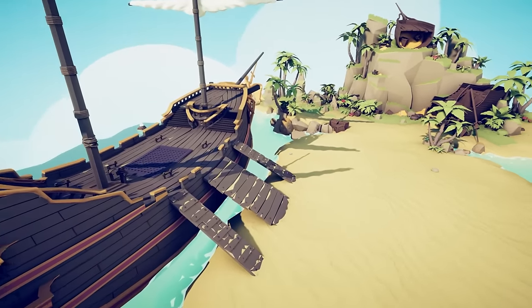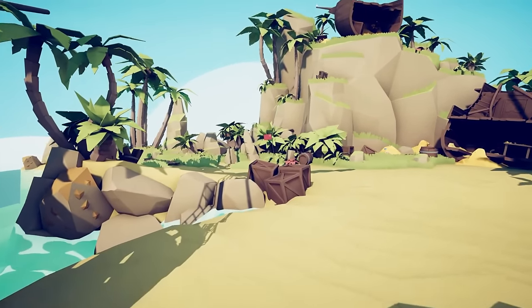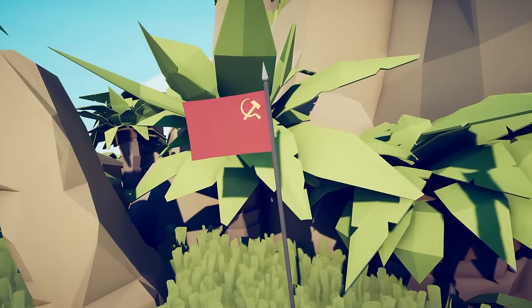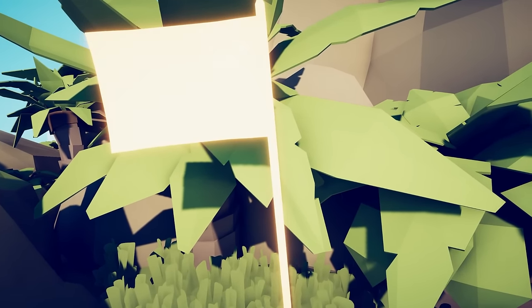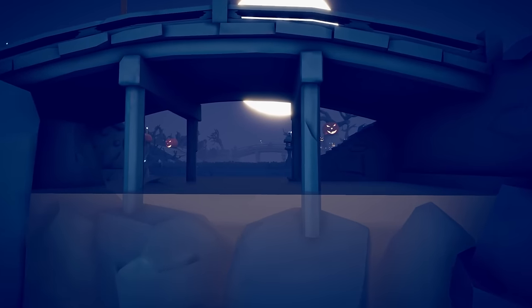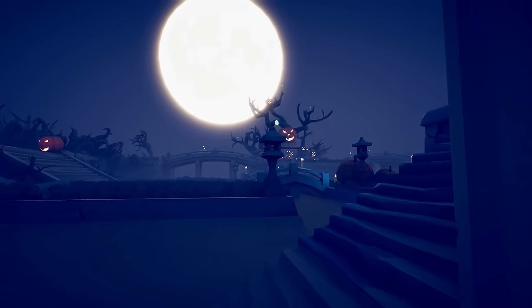I've gone through a bunch of maps and now we're on the pirate map. And look right there, there's a red flag. A Soviet flag. In fact, that's a Soviet flag from Soviet Russia. What is this going to be? Is it going to be Vlad? What is it? The communist? Communist unit, kidding me?